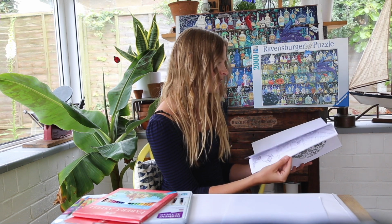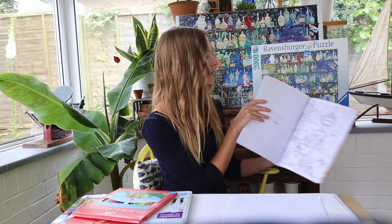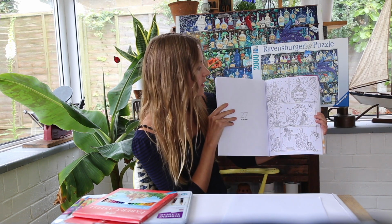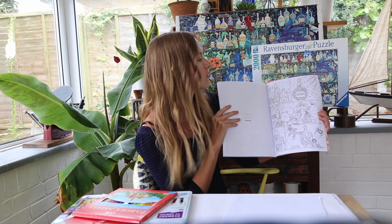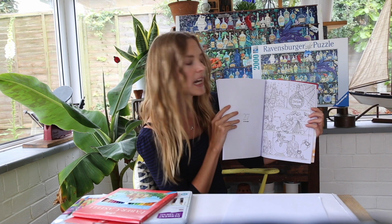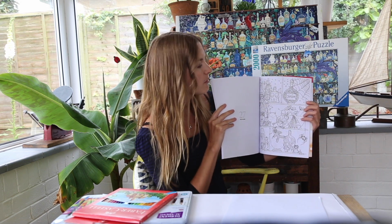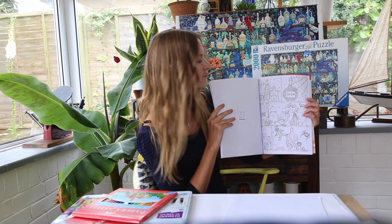I created a series of potions images, so they're little shells filled with potions, and there's some magical creatures and all sorts of things hiding in there. And the potion we're going to concentrate on today is this Stardust potion in the corner. And we're going to have a bit of fun with it and add some creative embellishments and things in too.